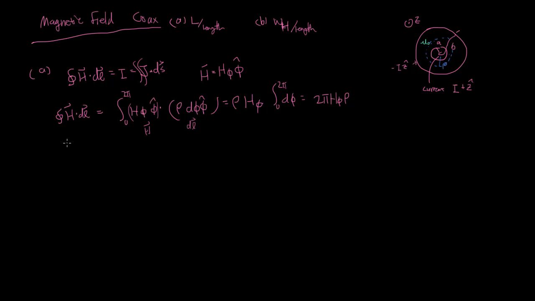Now let's look at the right-hand side of the equation. What's J dot dS if this is our surface? So J dot dS, it's going to depend on what your radius is, right? So if your radius is inside the conductor, you're going to have what? In the case of these coaxes, I guess one thing to keep in mind is that the current, in this case, we're going to look at this in terms of two hollow cylinders. So inside, if all the current is going along this outer edge, the current's going to be 0 in here. So it's going to be 0 for rho less than A.